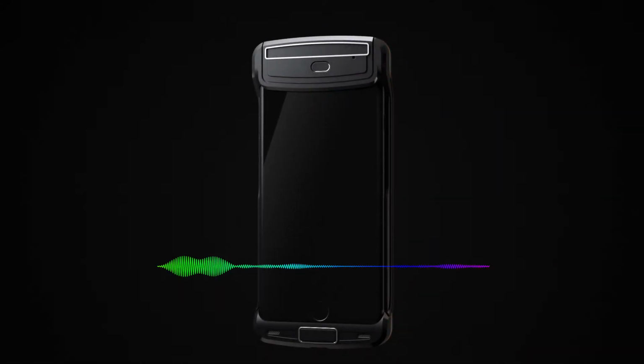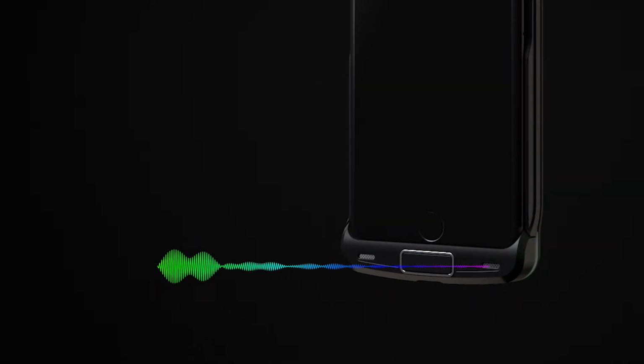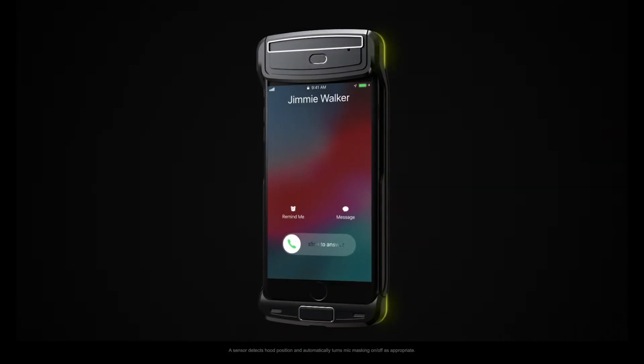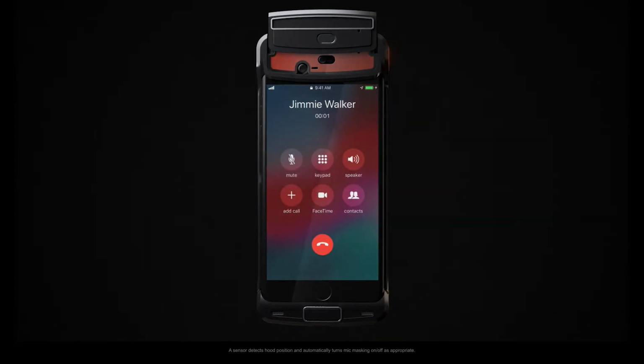With the hood down, SafeCase's patented proprietary technology drowns each microphone in randomized sound transmissions, safeguarding both the content and context of conversations from being captured by third parties. To place or receive a call, simply raise the hood. From the top, place your thumb and forefinger on the silver trim and gently pull upward.